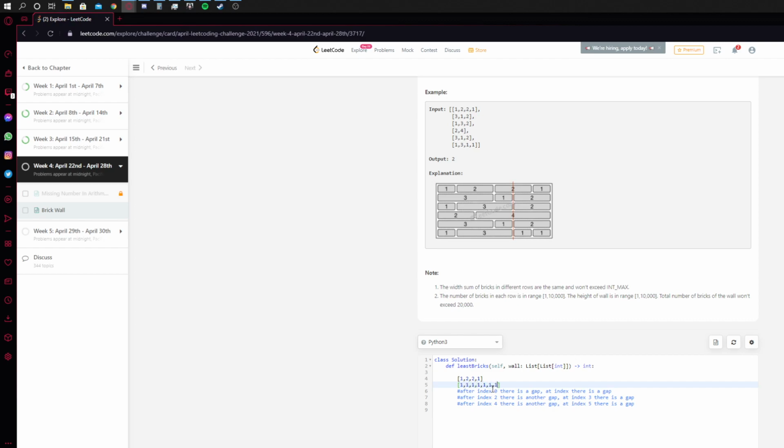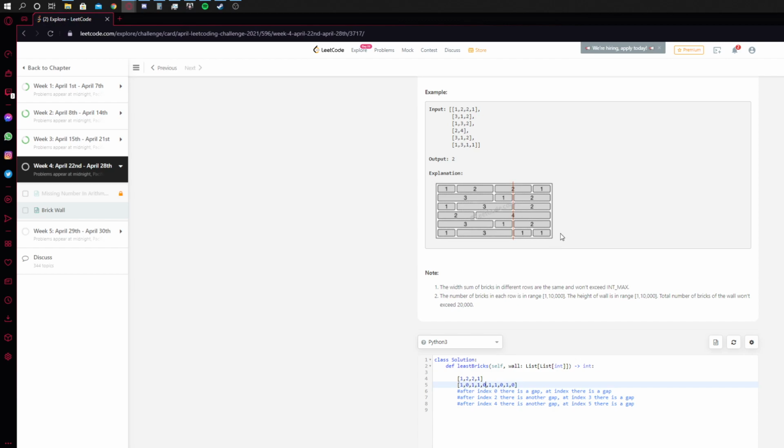There's 6 of these: 1, 2, 3, 4, 5, 6. So this is what the array looks like. There's a gap here, a gap here, a gap here, and then a gap at the end, if you were to expand the bricks out to 1s.